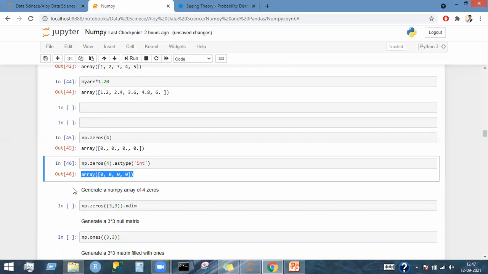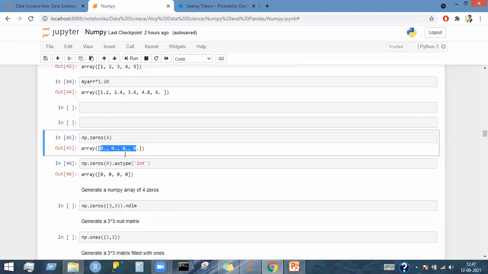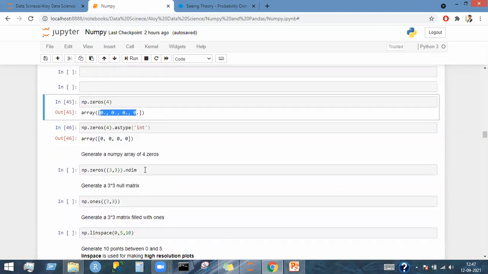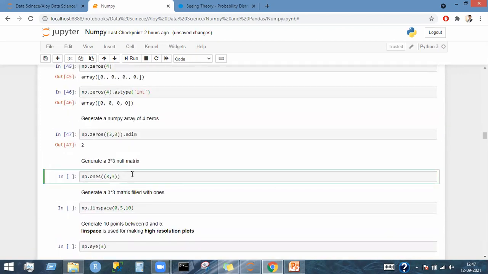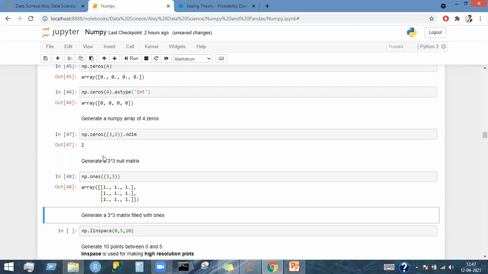So why does it print a point in the first case? That is the basic typecasting technique on which Python, or basically the NumPy package, is written. Whenever 0 comes, it comes with a point. With other numbers, it will come with a decimal point only if it is a decimal. Python always typecasts integers into float data type whenever 0 comes, and not just 0. Even np.ones also comes in that way.